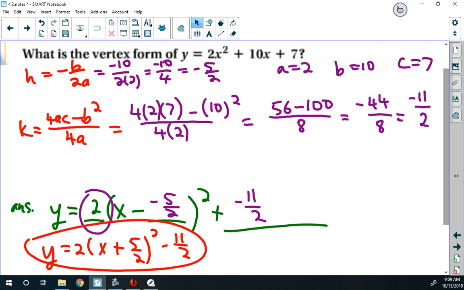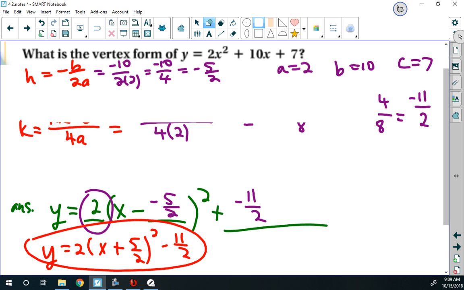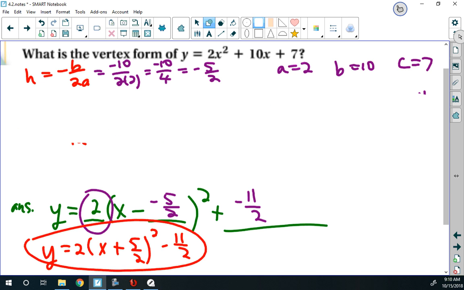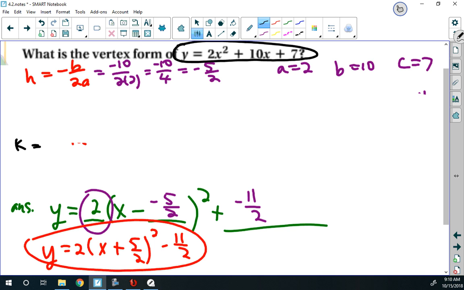So again, with this homework, it's not that there's anything super difficult with these exercises, but there are 2 formulas you're going to have to use. Or at least, bare minimum, 1 formula. I wouldn't be doing you any favors if I didn't show you this. Maybe you don't like to find k with that formula because that's too much to memorize. Another way that you could find k is you could go back to the original equation and plug in the h if you wanted to.